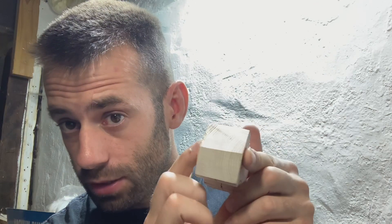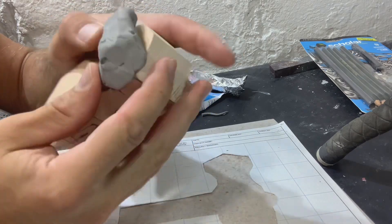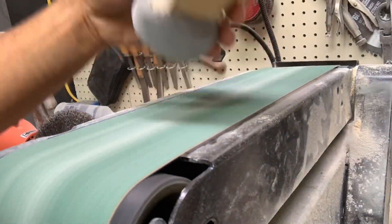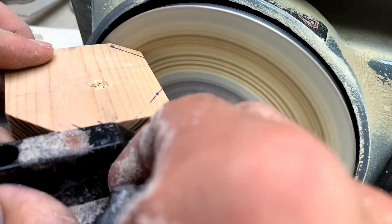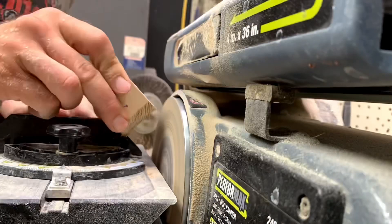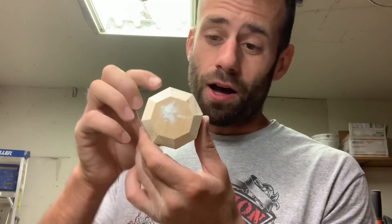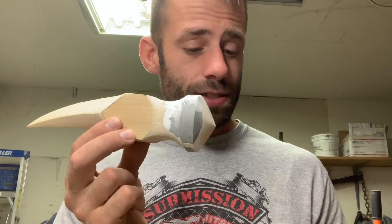I've roughed in the pick side, but for the hammer side I want it to be perfectly round and the wood isn't wide enough. I thought about gluing chunks of wood on each side, but instead I'm going to put some Sculpey clay on there. I put the Sculpey clay in the oven and bake it just like normal, and once it's hard it's pretty easy to sand. The round head wasn't really looking the best, so I decided to redesign things and try an octahedral head. Making an even octagon proved to be a little challenging — I tried rounding the face, then made an octagon and squared off the corners, and I'm really liking this one. That'll be my pattern.